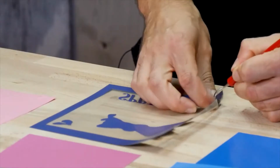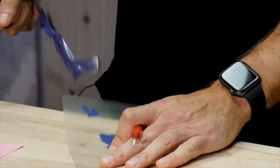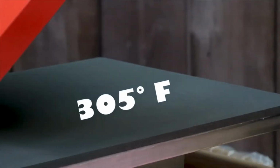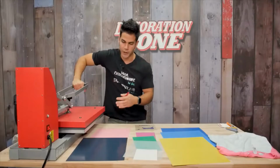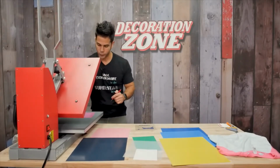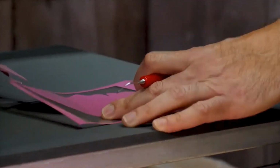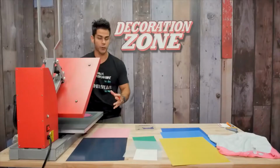because as you just saw, that was really easy, but I have 10 colors I have to weed right now, so I want to speed this process up. If you're working next to your heat press, I have mine turned on right now to 305 degrees. It's warmed up. I'm going to heat up my lower platen for a couple of seconds, and for my next 9 colors I have to weed here, I'm going to lay it down on this warmed up lower platen, and what that warmed area is doing is releasing all my excess material, making it a lot faster to remove. So let's montage this.